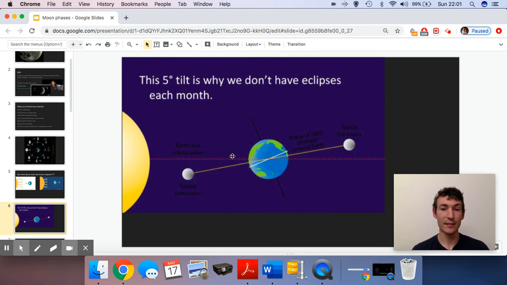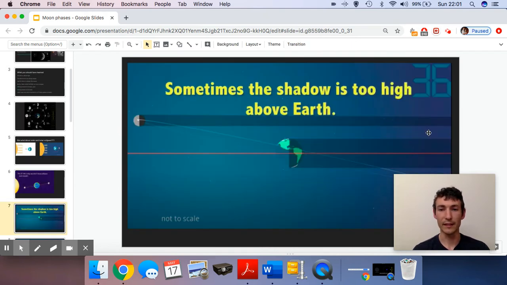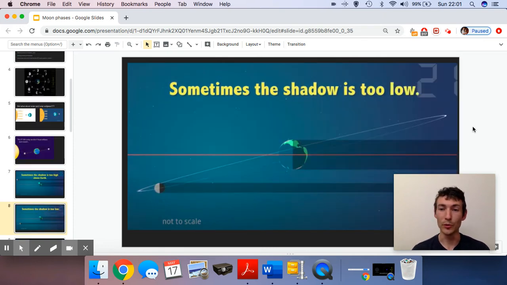So this means sometimes when the moon is below the Earth, the shadow of the moon misses the Earth, so we don't get a solar eclipse. And sometimes the moon is up here and it's above the Earth, so we don't get a lunar eclipse. And you can see this nicely in this image here. So we have got a new moon here, and you might expect that this would cause a solar eclipse. Because of that tilt, the moon's shadow is not being cast on the Earth, it is going above the Earth. That happens as well sometimes when the moon shadow is below the Earth too.